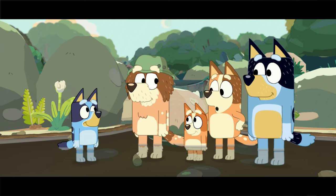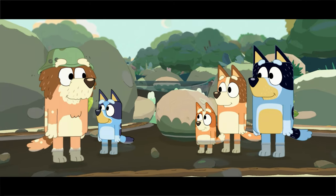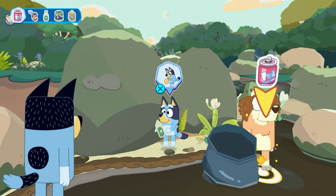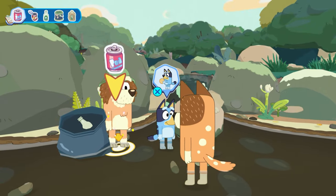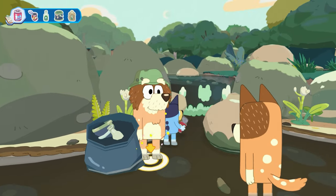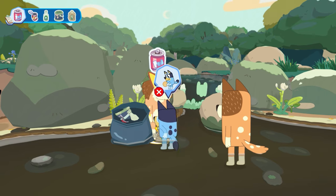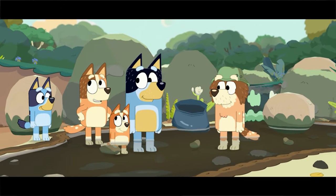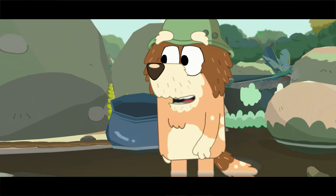To get rid of this rubbish. How about we start with the things on the left side of the creek? Good thing we brought the trash bags. I'll hold it open so you can pick the stuff and throw it here. The place is looking better already. Look at the spa area, kids. There's some more rubbish to pick up. There's still room in this bag. I'll wait here for you to throw the trash. Come on!